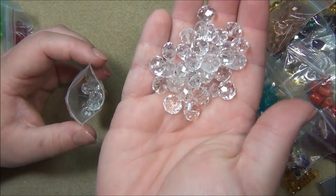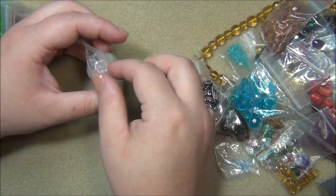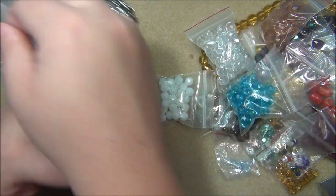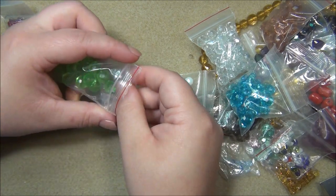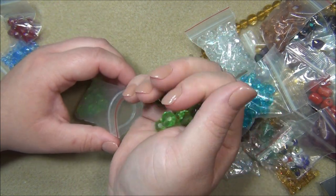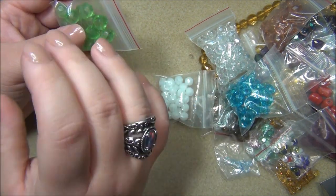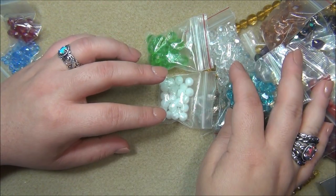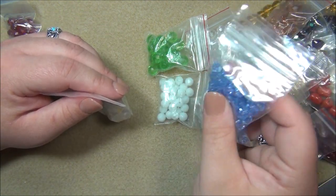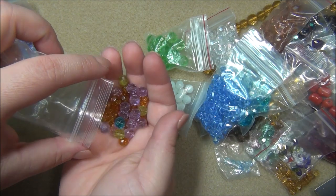And then there are rondelles - these are just regular faceted rondelles. I have stuff like this in my stash. And then these here are faceted glass - again it's that glass that's not really sparkly, with rounded edges. I think these are put into a mold, but these ones here I think are machine-cut faceted - like machine-cut bicones. There's another one - I like that purple.